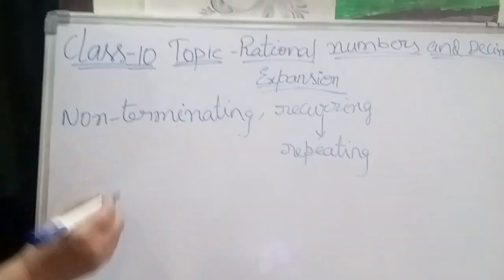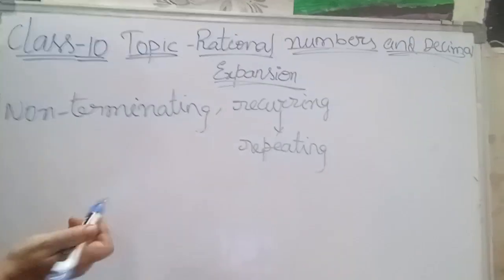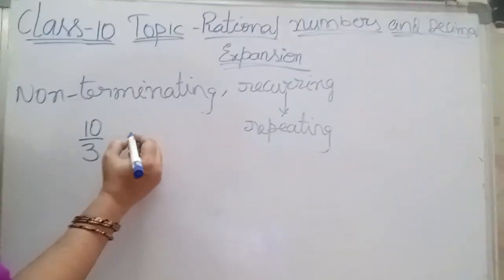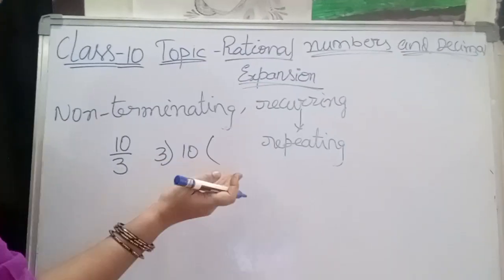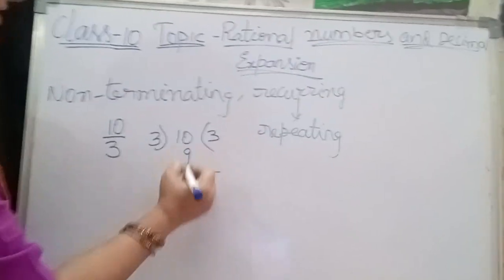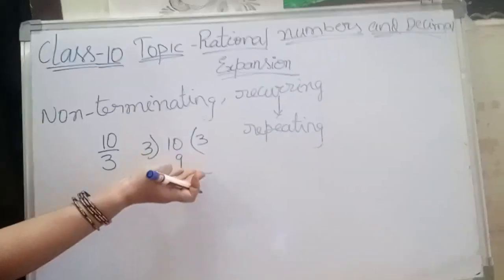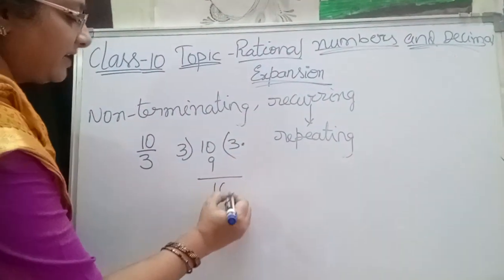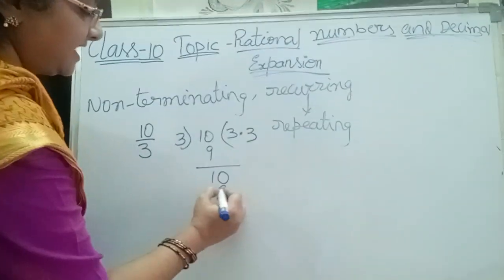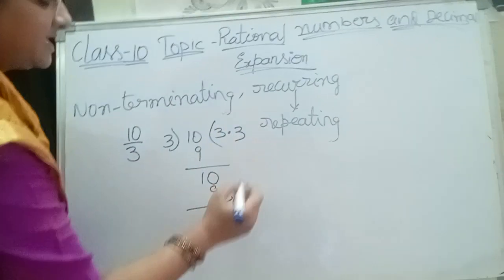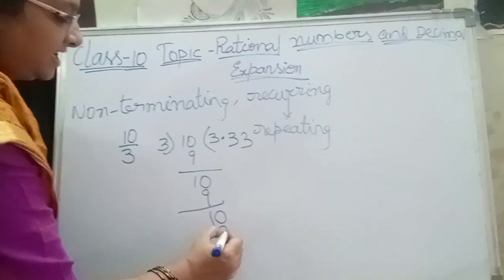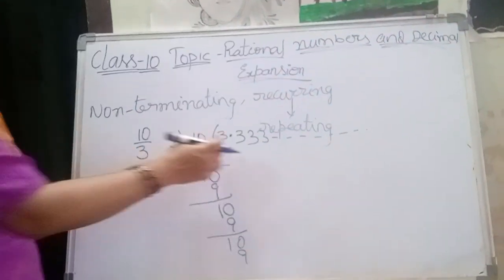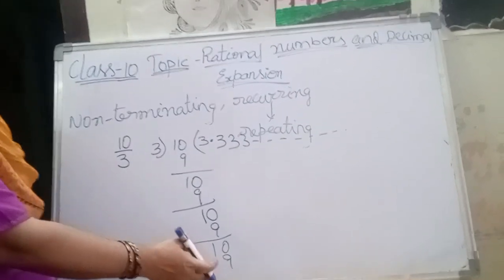So for that, let me take a very easy example. You already know all this. That is 10 by 3. So 3 and 10. First directly you can write 3 3s are 9. Now you will get one remainder. Other numbers are not there to bring down, so what you will do? Put a decimal point in the quotient and write 10. Now again 3 3s are 9. Again 1 remains. Decimal here, 0, again 3 3s are 9. Again 10, 9. This repeats, no? Here it is repeating and you are not even getting a 0 remainder.